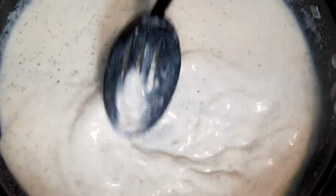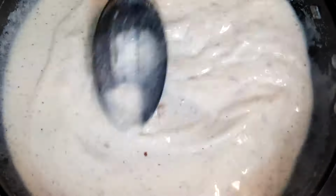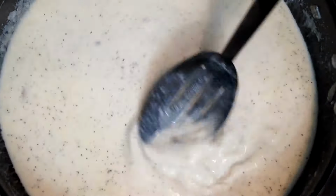And once this gets to a point where it's really thickened, we're going to add in our cheese. So keep going. And then when you add your cheese to this, this is how you're going to have your cheese sauce. It's going to bind everything together, because this is going to be the best tasting cheese sauce, but it works for this.